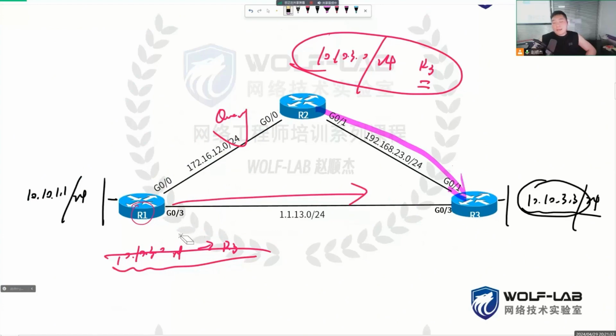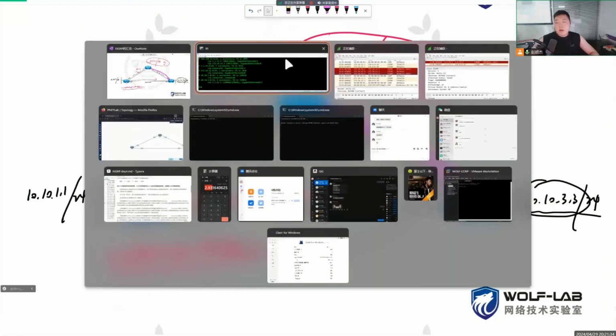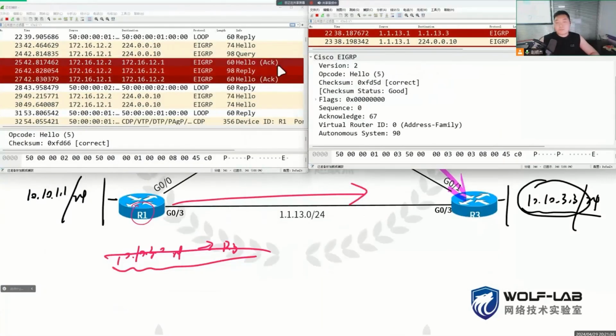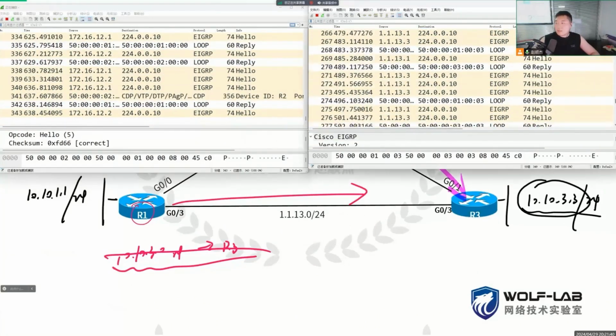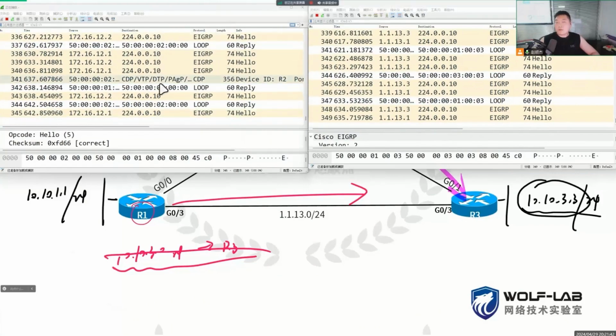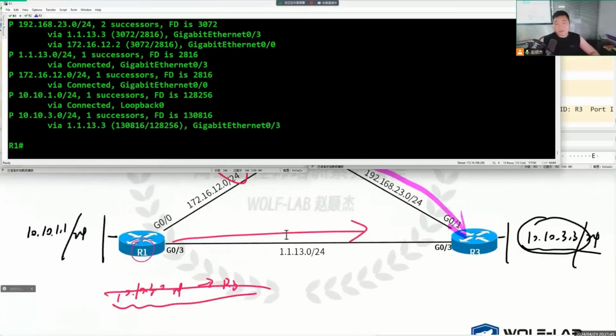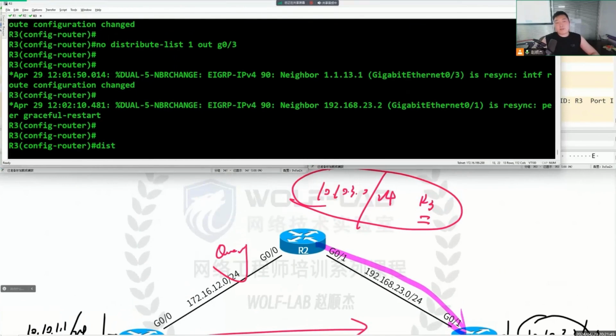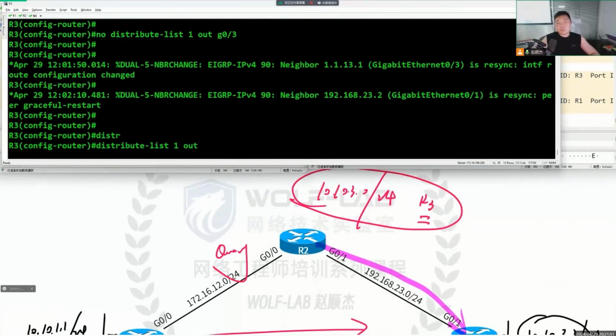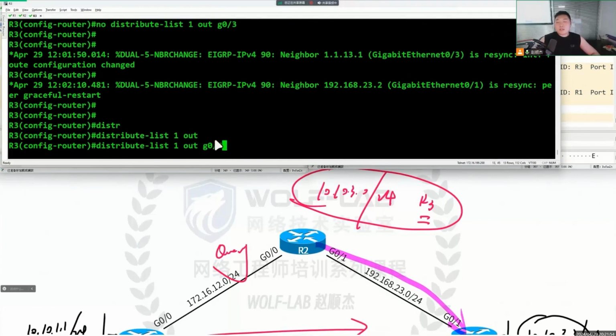The packet capture remains the same. Pull it down, still capturing. We utilize our distribution list for filtering to observe the phenomena of this experiment. On R3, we filter out again the 10.10.30 route. Unlike before, where R2 had no route information, now it does, pointing to R3.